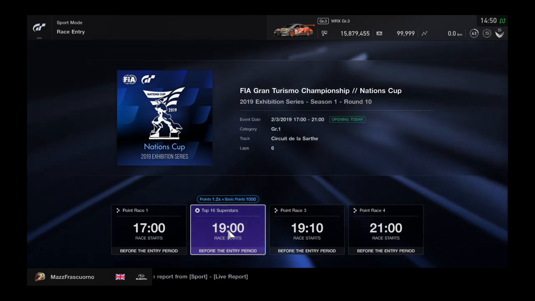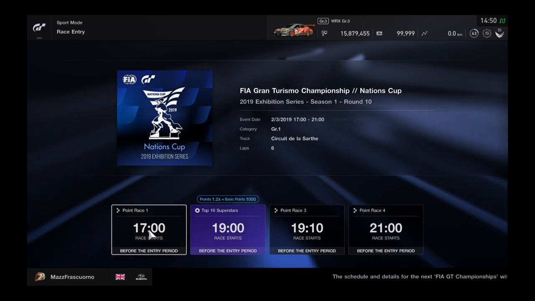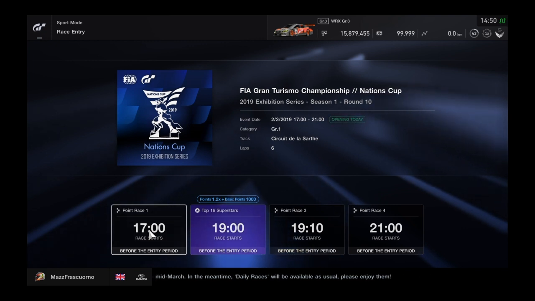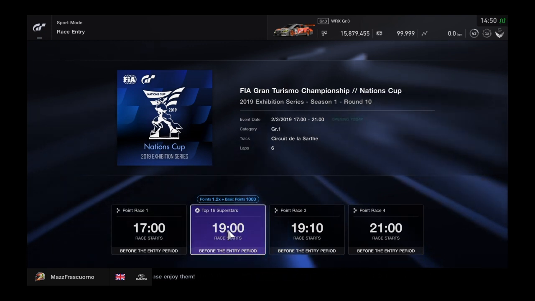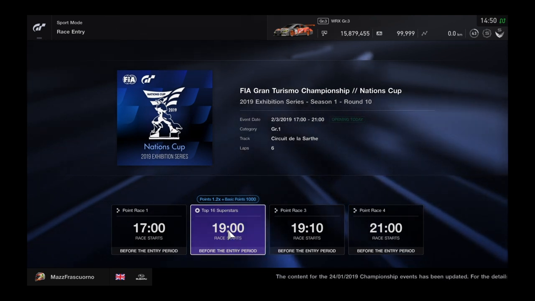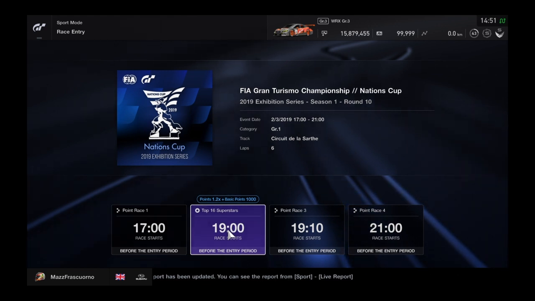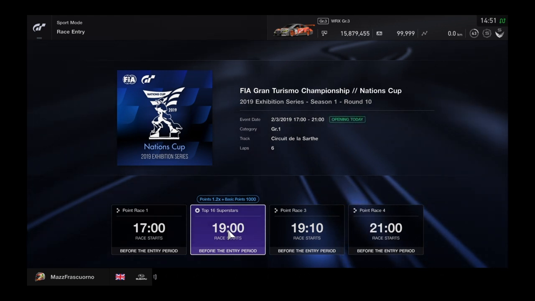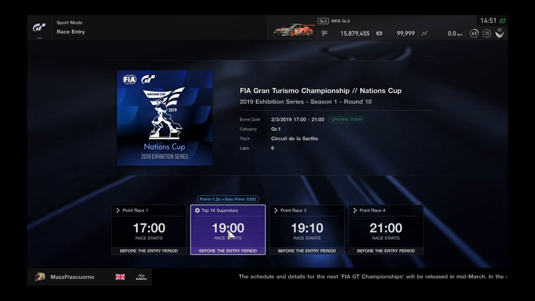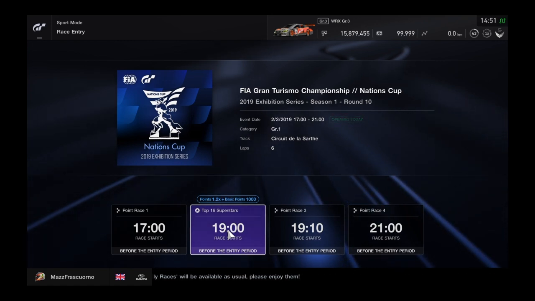So in this case, if you do the race at 5 p.m. and you think, okay, I didn't particularly like the result, what you could do is attend another race at 7 o'clock and try to get a higher score. It's needless to say that if you achieve a lower score at 7 o'clock, that means that that score is the one that sticks. So you need to weigh the risk versus the reward that you might get.